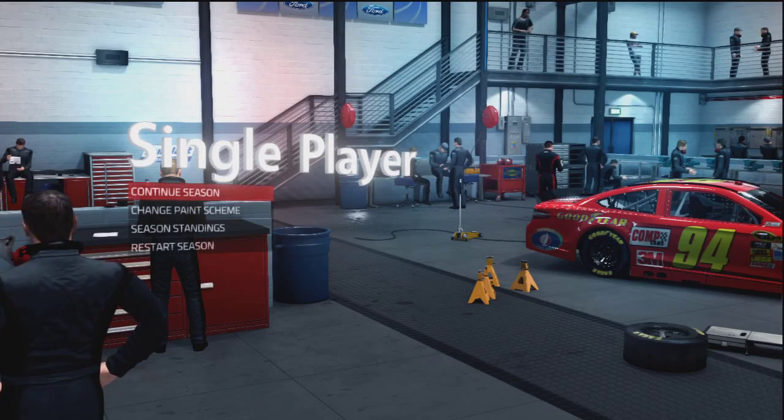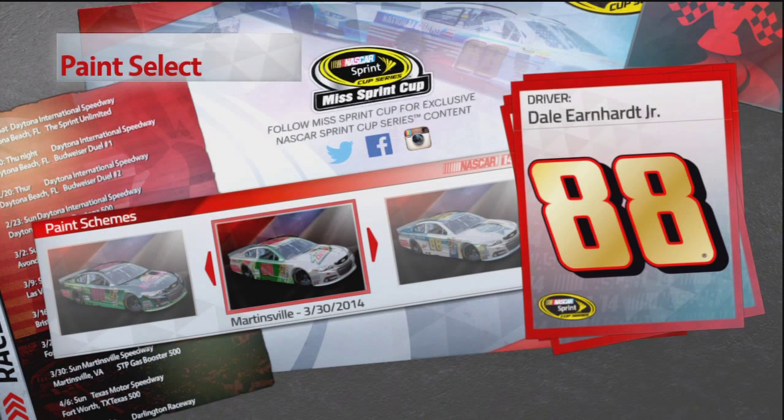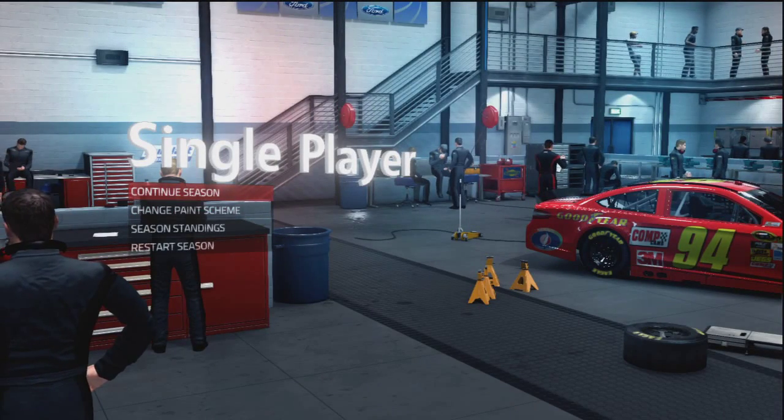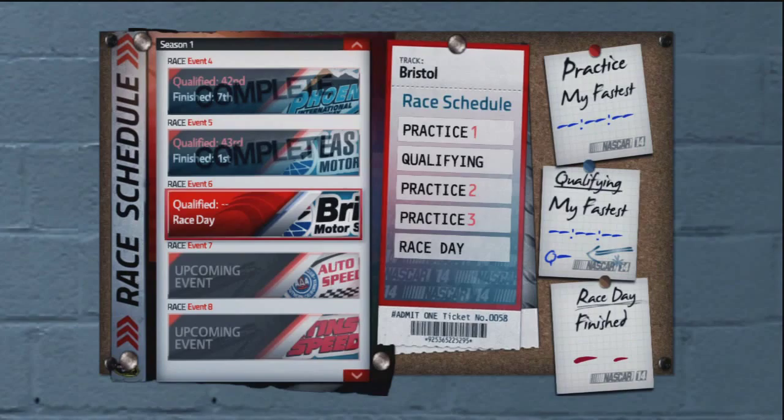Bristol. And let's change the paint scheme. I'm going to change it to the Martinsville car, because I believe he drove that kind of Diet Mountain Dew paint scheme at Bristol at the time. And normally when Junior drives the Diet Mountain Dew car, it's always given him bad luck.